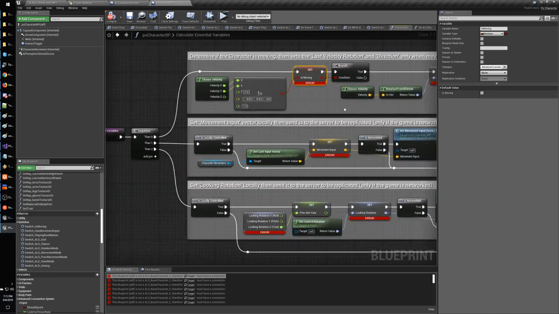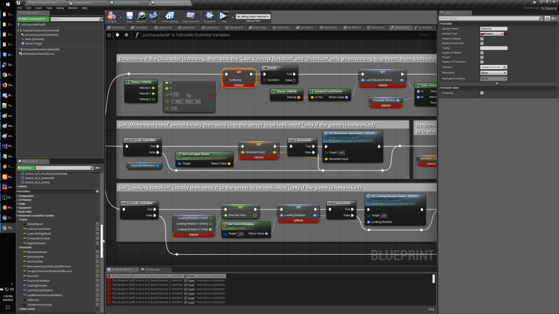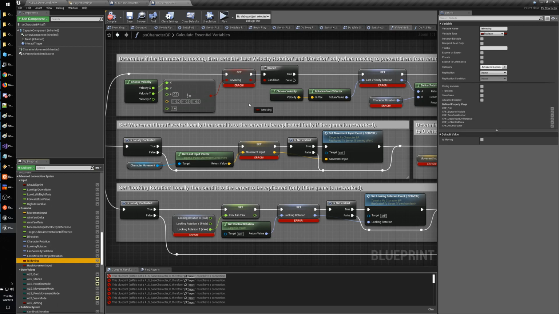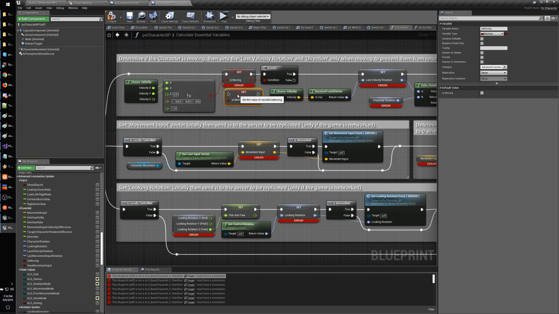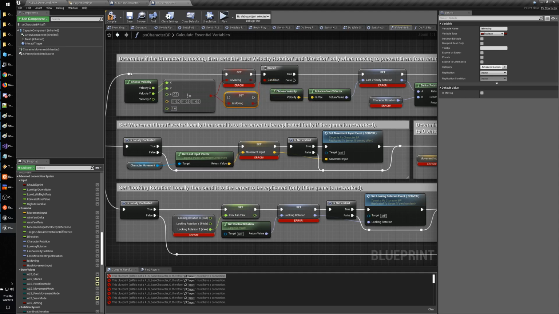Wow. All these variables need to be replaced. Believe it or not. So I need to take this, do this, do this, do this, and do this. And I have to do it for each one that is broken in this graph.